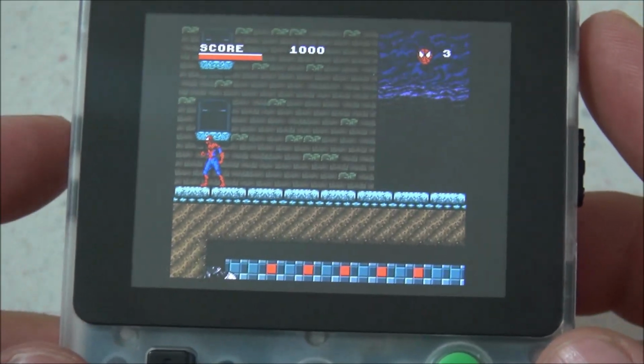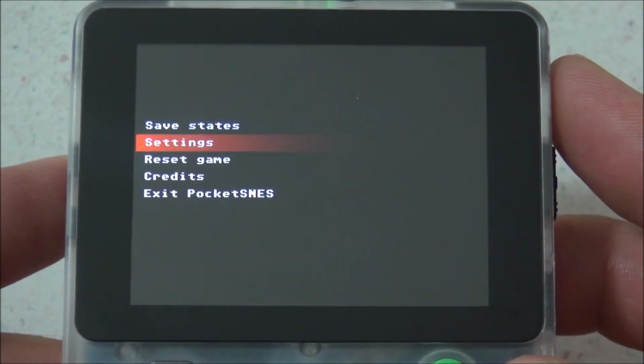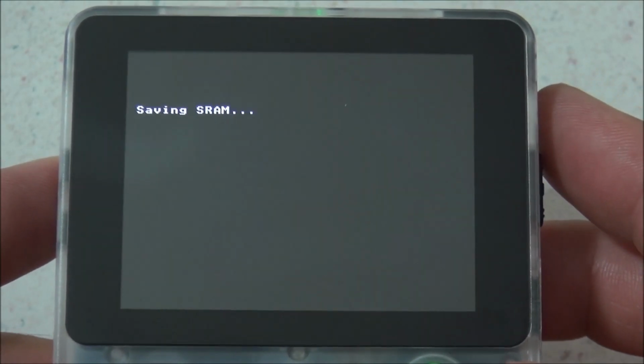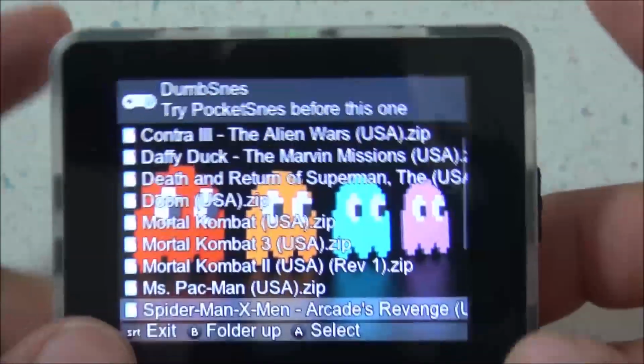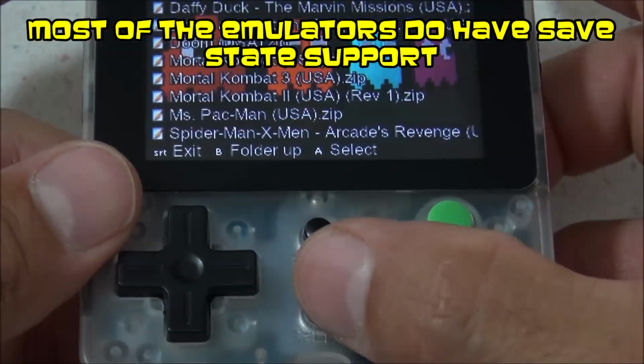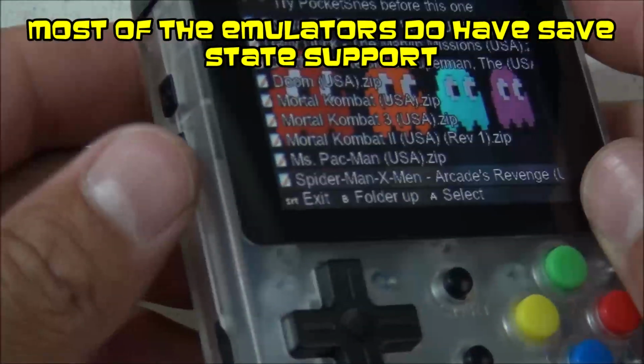You are able to access the Super Nintendo emulator menu by pushing the side button located right here. Then from here you can save the game because you have those save states, and you can access the settings for the emulator, but I really haven't messed with any of those settings. And most of the emulators on this device have their own emulator menu where you can access the save states plus various other settings.